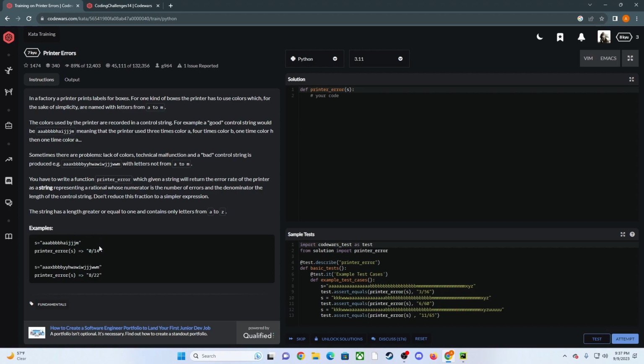Okay, I see. So we're just returning a string. The left is the number of errors, and the right is just the length of the whole string. So that's all we're doing.